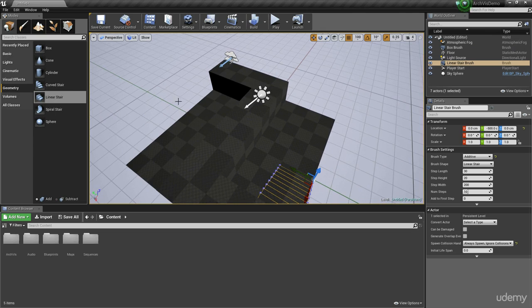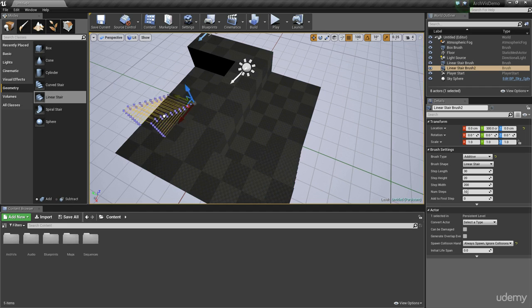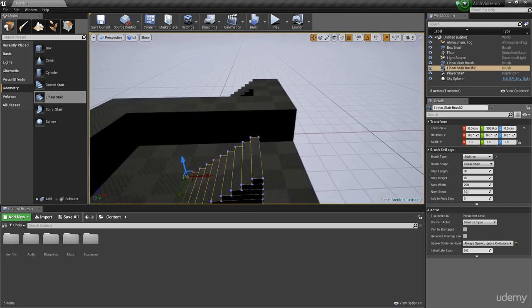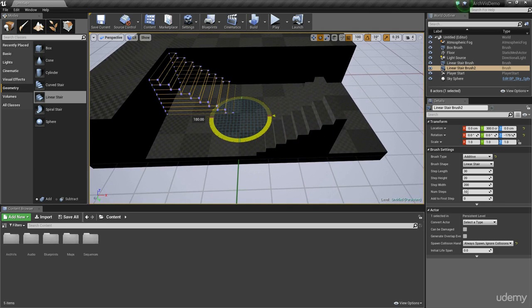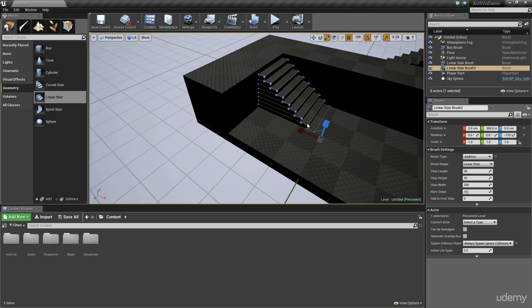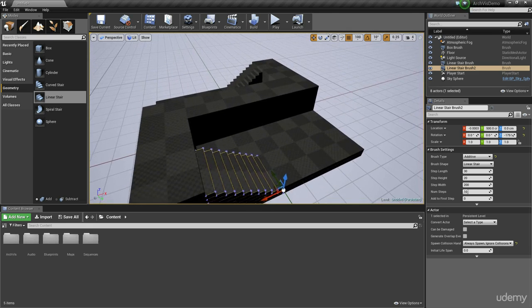And while I could just drag in a staircase again, what I want to actually do instead is hold down the Alt key and drag. So while holding Alt and dragging, I end up over here. And it duplicates the object automatically. Do you see that? I'm now going to hit spacebar, and I'm going to rotate it around 180 degrees on the Z-axis. Spacebar, spacebar, and I'm going to set this up so that it's the same on either side.